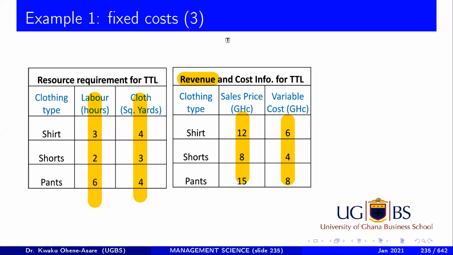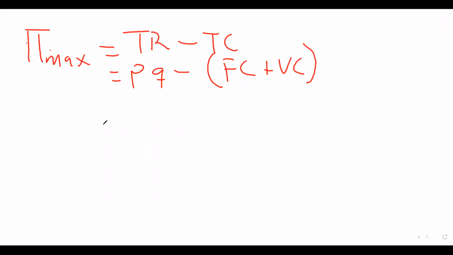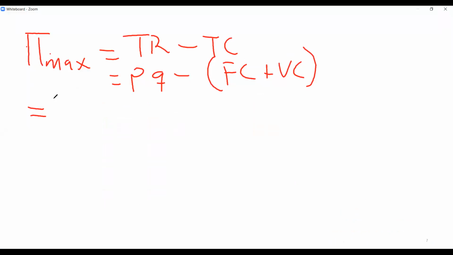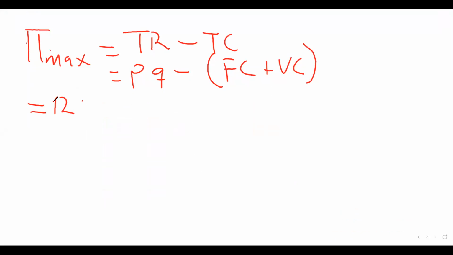And so when you go back to our analysis, let me bring it down here. So it's going to be the price times each quantity. And the prices were 12, 8, and 15. Let me just show you again, because sometimes you need to see it with the eye. 12, 8, and 15. So that's why we are going to put it into the price here. So you're going to get 12 x1 plus 8 x2 plus 15 x3. So this is the price times quantity that we have on the revenue side.